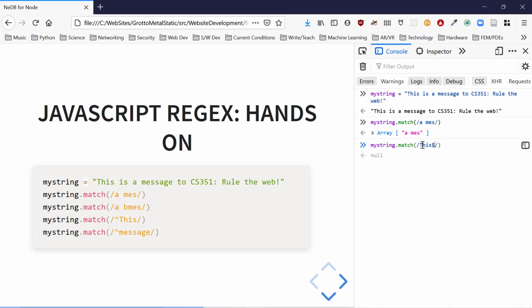No. Why? Because this isn't at the end, this is at the beginning. If I put in web, ooh, it found that. Okay. So these are regular expressions. JavaScript has big support for them. Okay. If you haven't seen them before, don't sweat it too much.